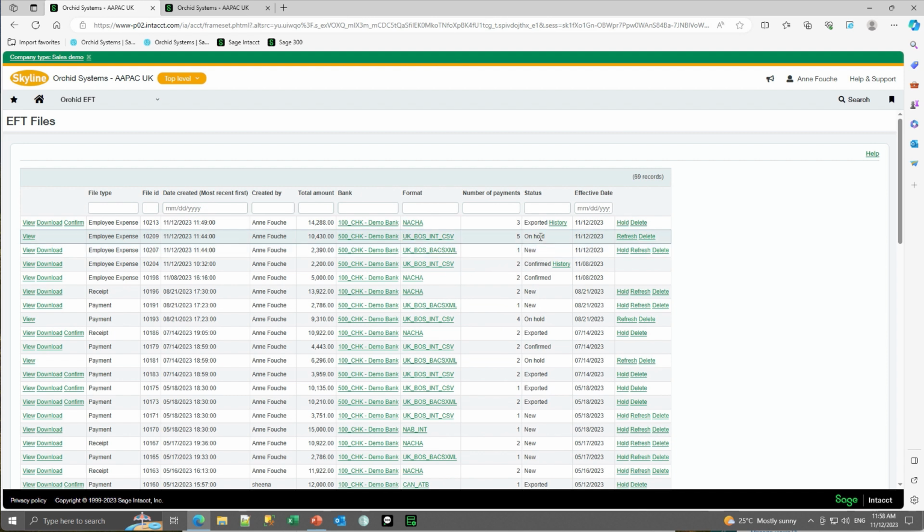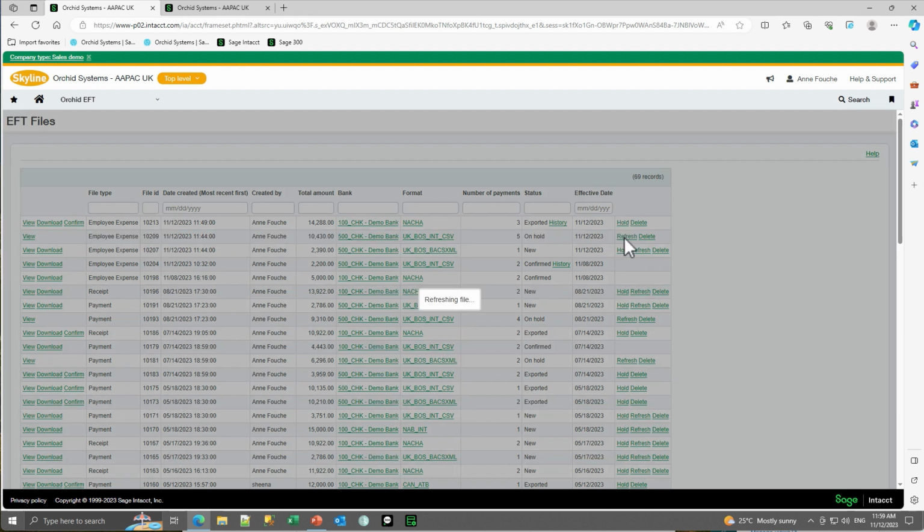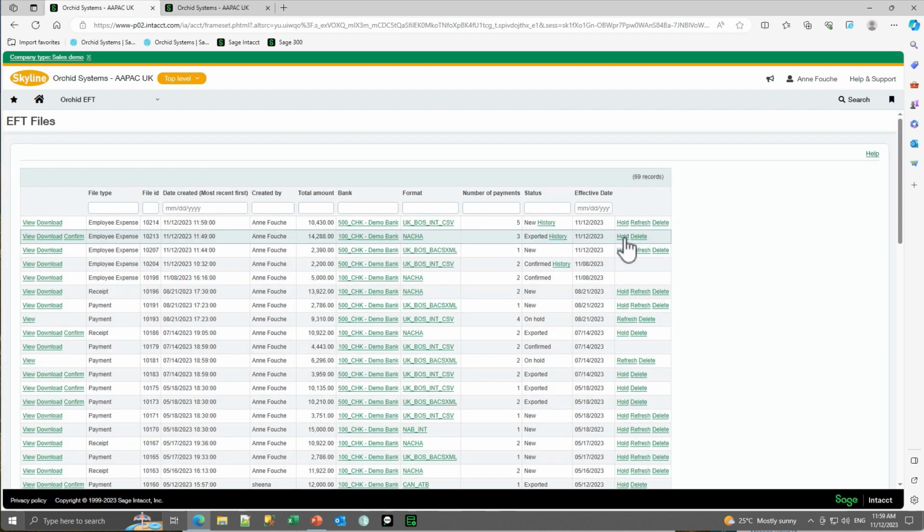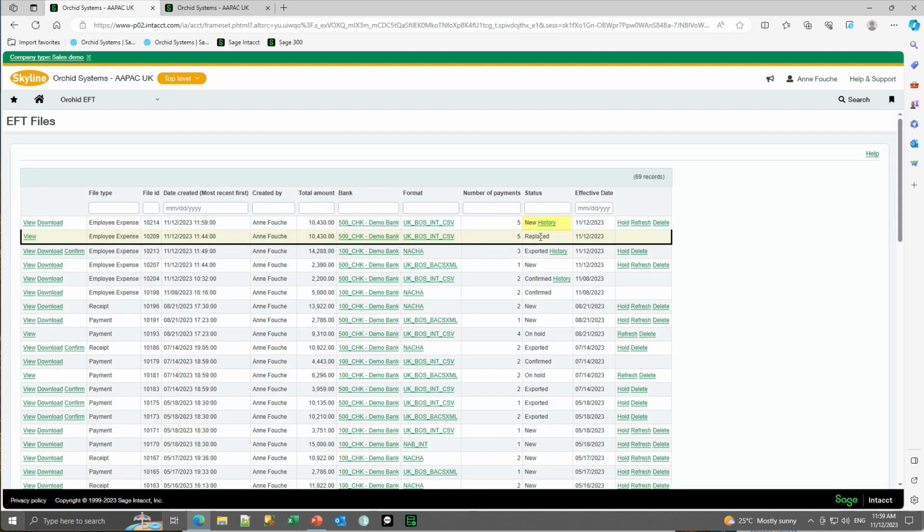And the status of the file is on hold because we put it on hold, and now we're able to refresh this particular entry. So refresh means make a copy of the existing file so we know from an audit point of view what was in each of the files that have been generated, and we've got a new file with the new details. On the new file we've still got a history, so we can click on the history and we can see this is the file that was replaced by this one with all the new details. The status is new, so we could go ahead, view if we need to, and download again.